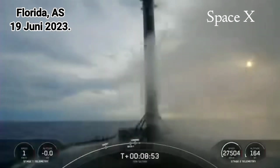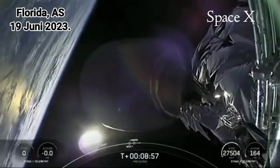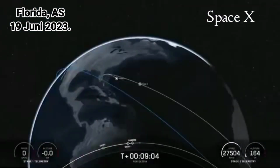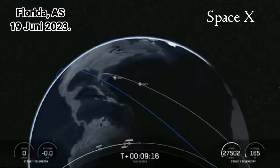This landing marks the 12th successful landing for this particular booster and marks our 201st overall successful recovery of an orbital class rocket. In addition to landing with confirmation of successful second engine cutoff and good orbit, we are going into a coast phase up until the second relight of our MVAC engine on the second stage, which will be followed by payload deploy. Till then, sit tight and we'll see you back here at the T+27 minute mark.